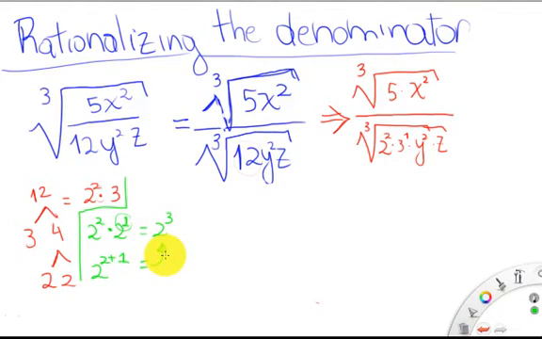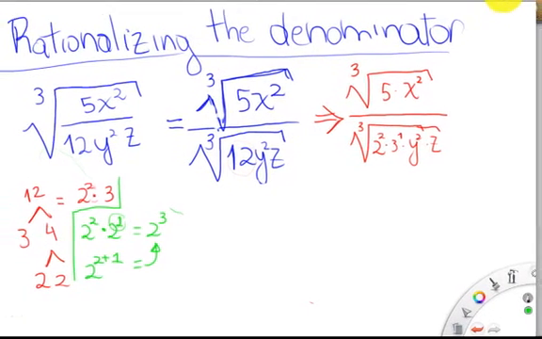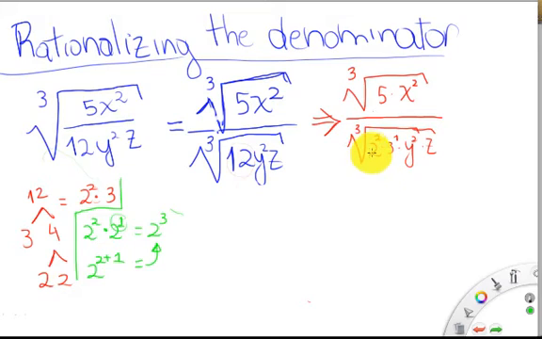So we're going to use that idea to simplify this expression. We're going to ask ourselves, what is this 2 to the second power missing to get to the index, which is 3? The correct answer is it's missing a 2 to the first power. We're actually going to include that here. Same question we're going to ask now is, what is this 3 to the first power missing to get to the index of 3? And the correct answer is 3 squared. Because we know that 3 squared times 3 to the first will give me a 3 to the third.